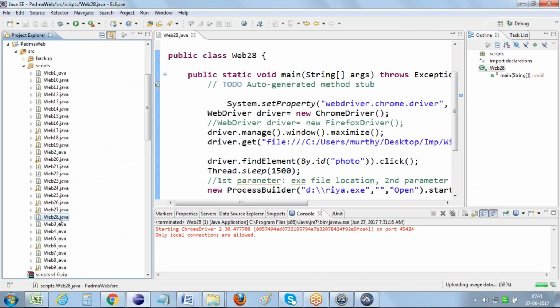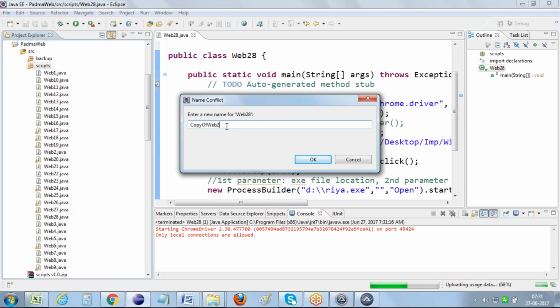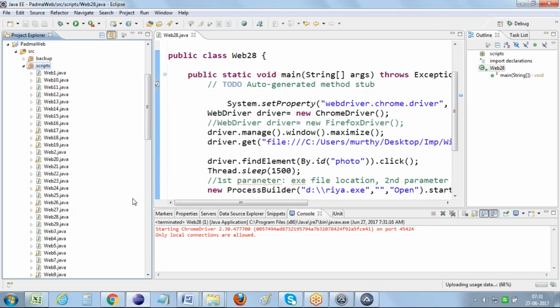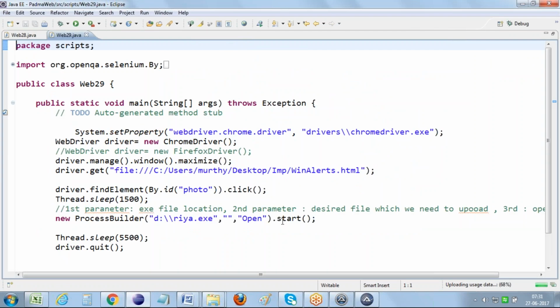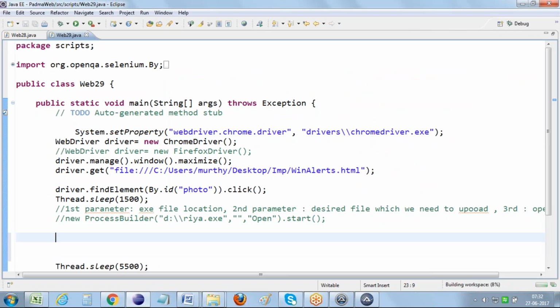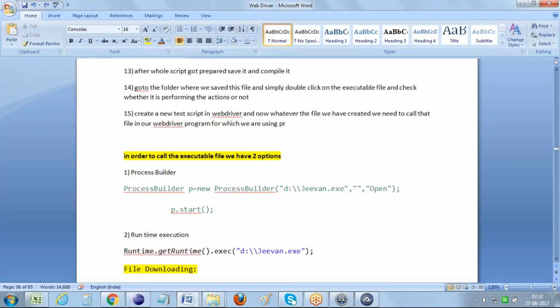I am copying the whole code and I am creating a new program, web29. Now what we are going to do is, we do have another option to call the executable file. That option is the runtime environment.